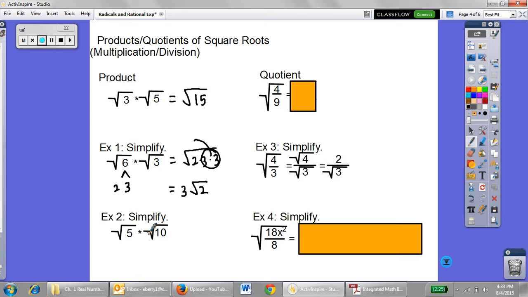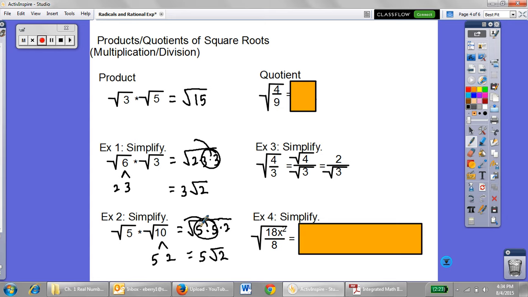Looking at example 2, I'm going to do the same thing I did in example 1. So I see that I can break down this 10 into 5 times 2 and write everything underneath the square root sign. So I have the square root of 5 from the first part times 5 times 2 from the second part here. I see a pair of 5s, so I get to take it out. So this is 5 square root 2 as the final answer. As a note, it is okay if you'd rather multiply 5 times 10 first and end up with the square root of 50. Breaking down the square root of 50 into the factor tree, you'll still get the same simplification as we did here.